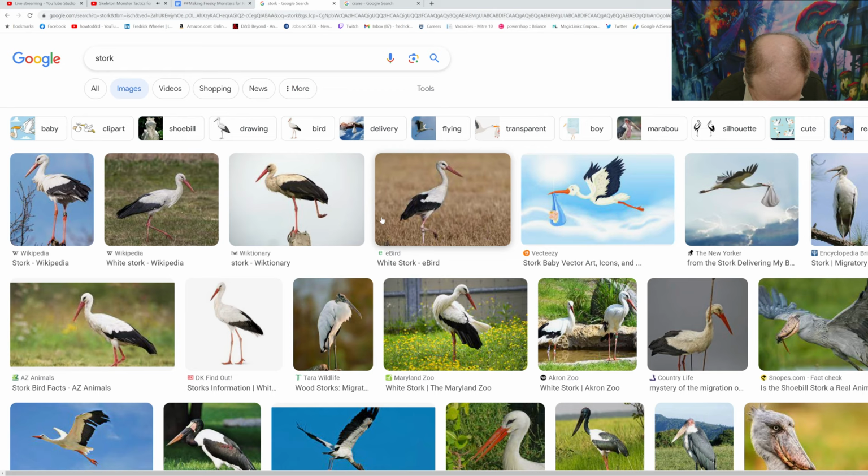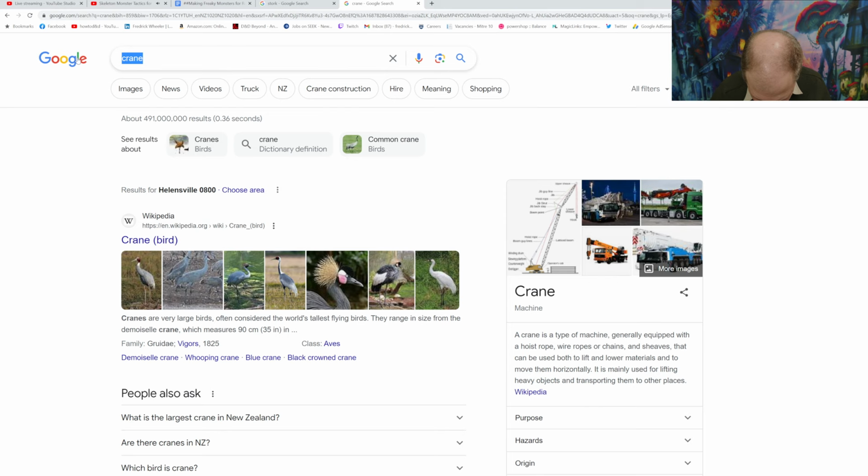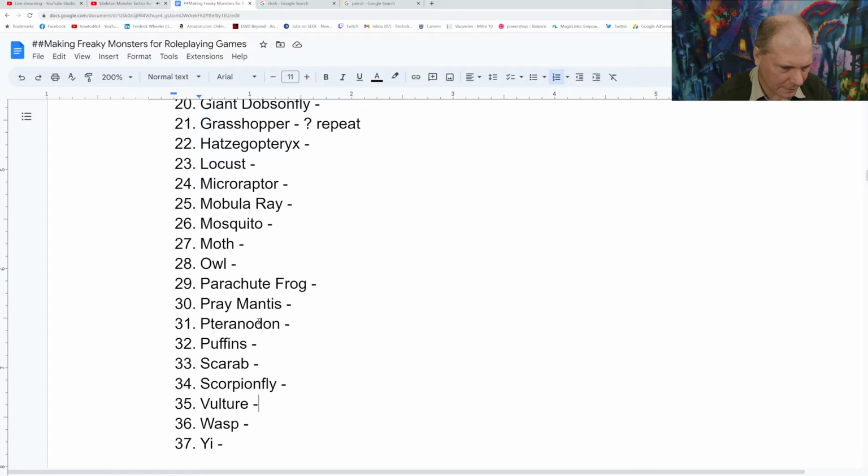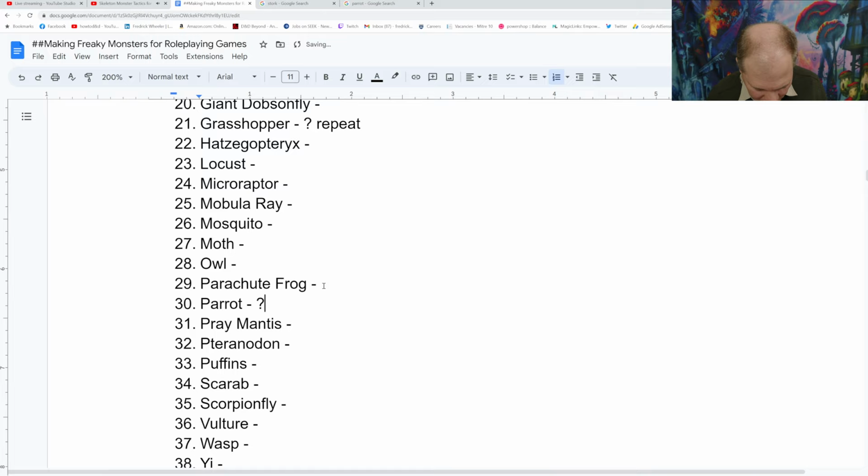Parrot. Parrot's just a bird, really. It's the head, isn't it? You're referring to the head and the beak section in terms of parrot. I'm putting it down as a question mark for me. I don't feel like it's that much of a... I think it's a potentially droppable thing.